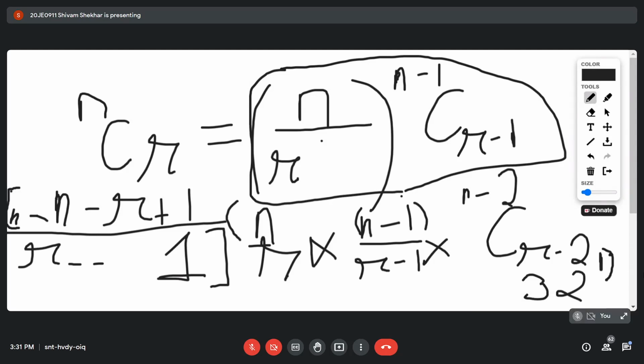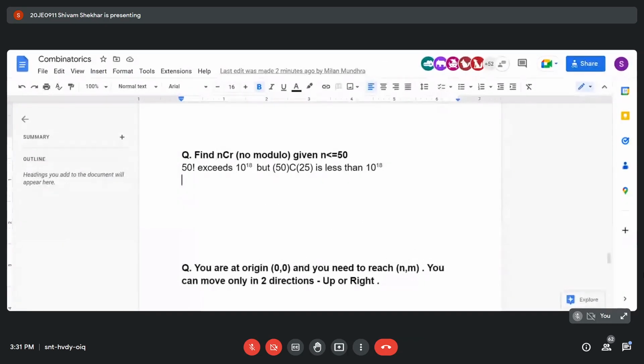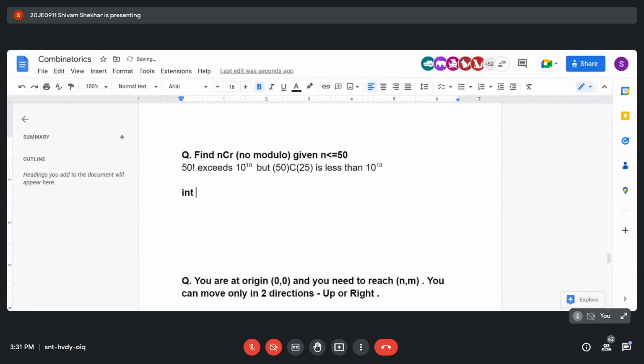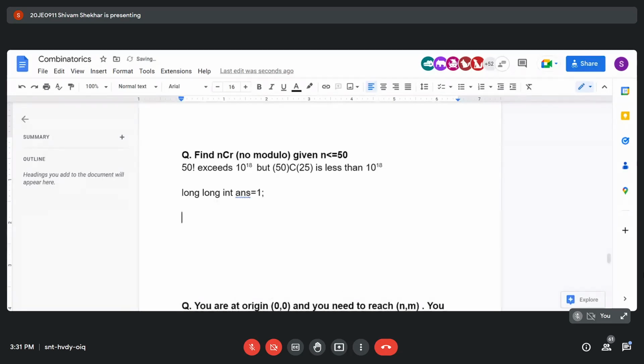So just let me code it. I will store my answer in the answer variable, and I will just start a for loop from i equal to 1 to r.